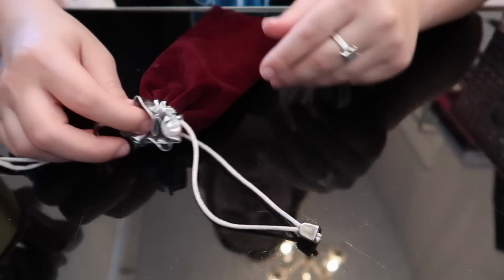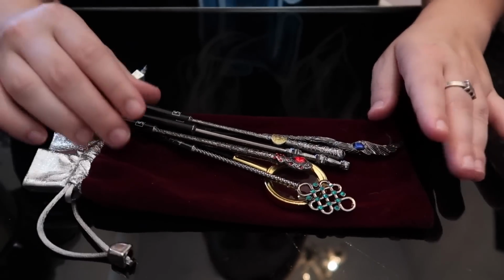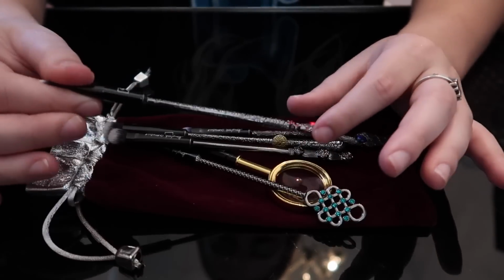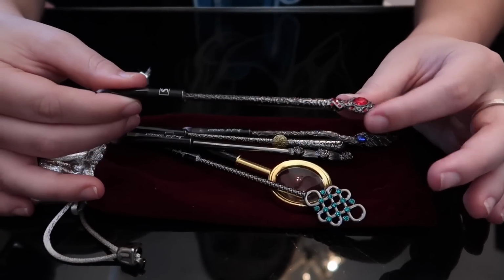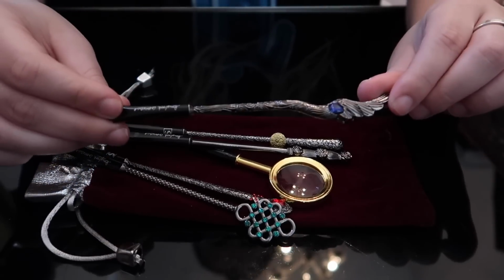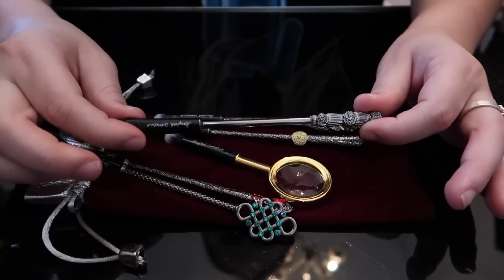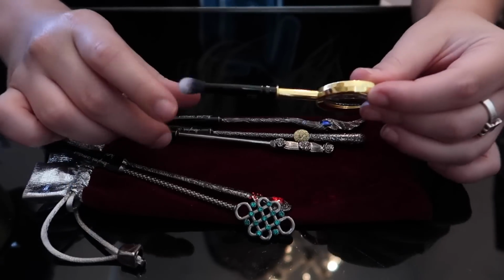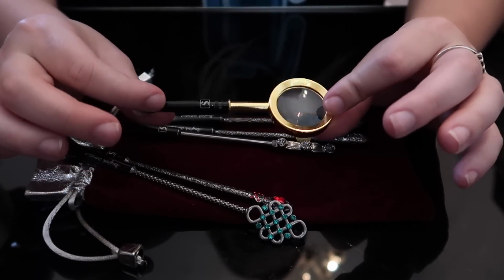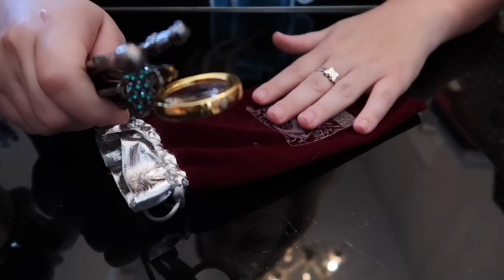And then I have these brushes in here, which are just so freaking cool. They are like magical brushes. Like, look at this. These are from Storybook Cosmetics. They're super heavy. We've got this one, which they don't have names, but look at how cute that little end is. There's this one with the teal on it. This one. This one. Then we've got this one. Literally when I pick it up, it's so heavy. And then this is a little magnifying glass one, which is super, super cute. I'm gonna keep these. I'm just gonna do it because I like it, but I don't need to keep them in the bag. So from that cup, we got rid of another 7 brushes.